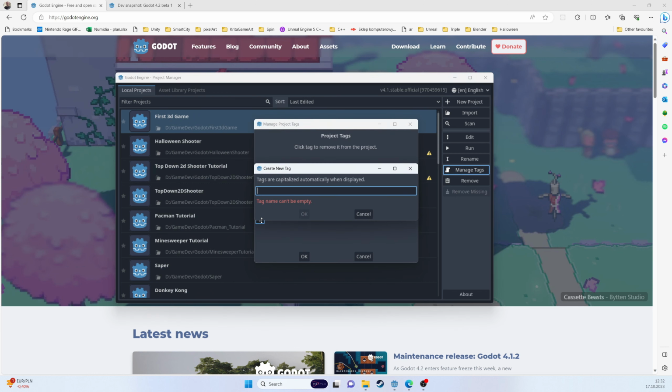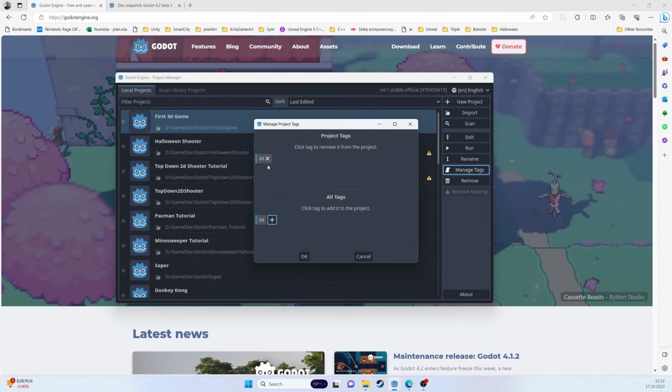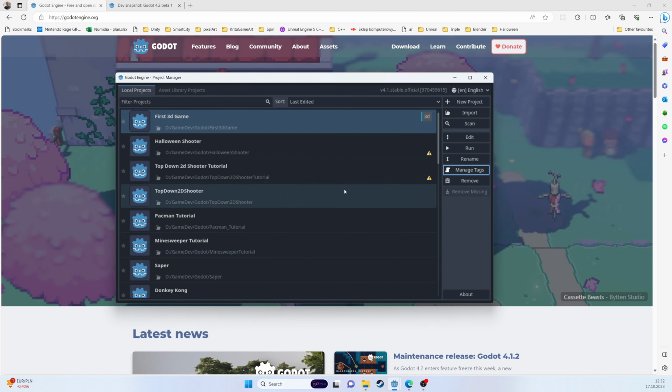For example, if I would like to add a 3D tag, I can see it here, and then I can add a 3D tag to my project just to easily visually see what kind of projects I have in my list.